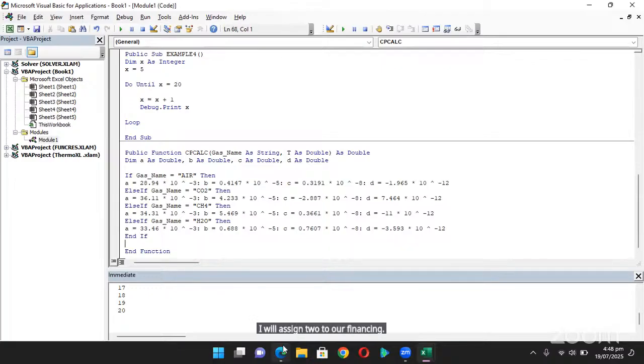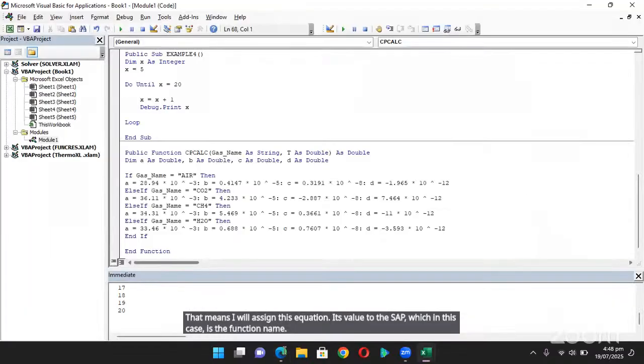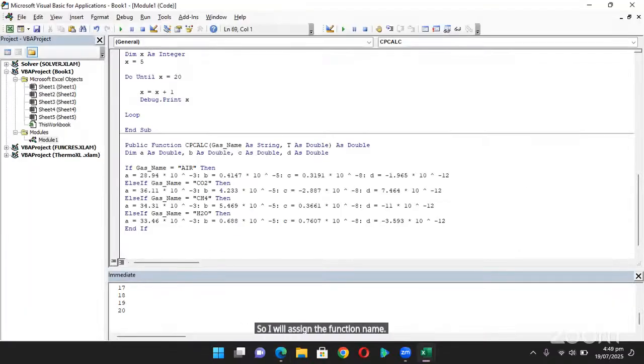So since in this case, I want to return A plus B times the T plus CT squared plus DT cubed, that means I will assign this equation, its value, to the CP, which in this case is the function name. So I will assign the function name to here, CP calc.